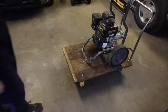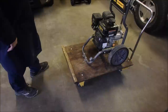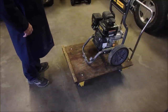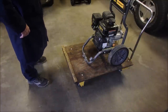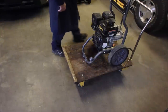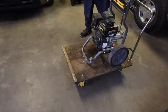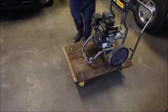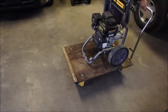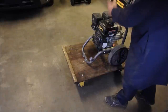Hello my friends, Bruce here. We got a big pressure washer — 2700 PSI, 2.5 gallons per minute. It's got a pretty big engine and a pretty big pump. I really don't know what's wrong with it. The guy who owns it says it's bogging down, but I don't know if it's the pump killing the motor or the motor just quitting.